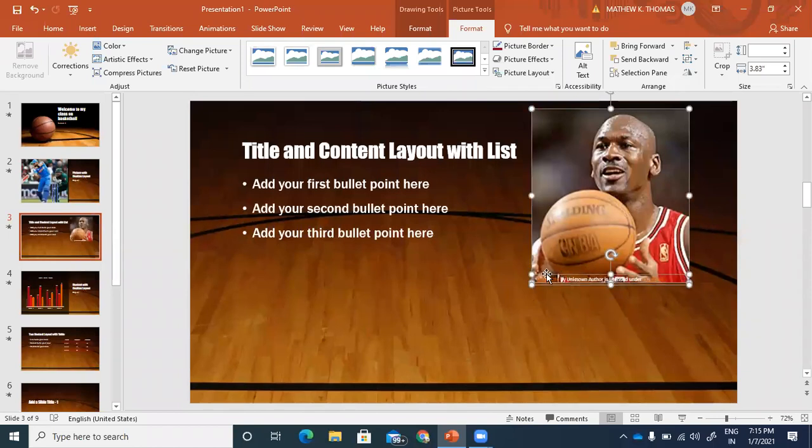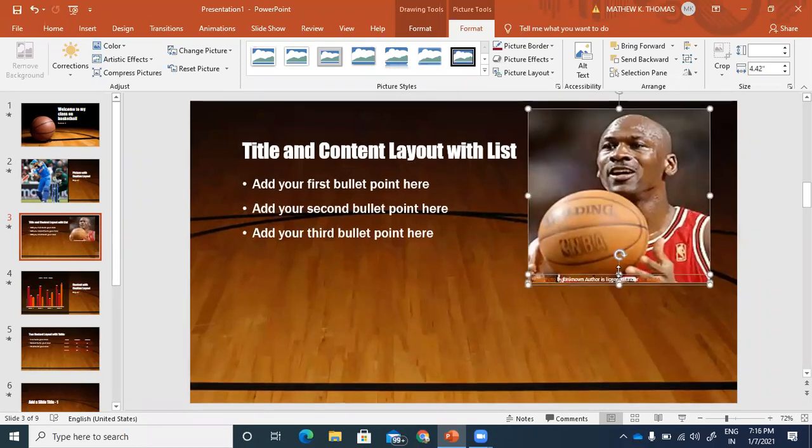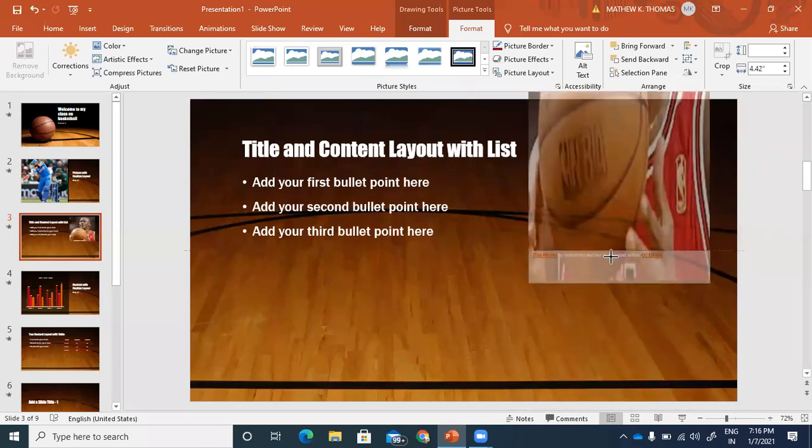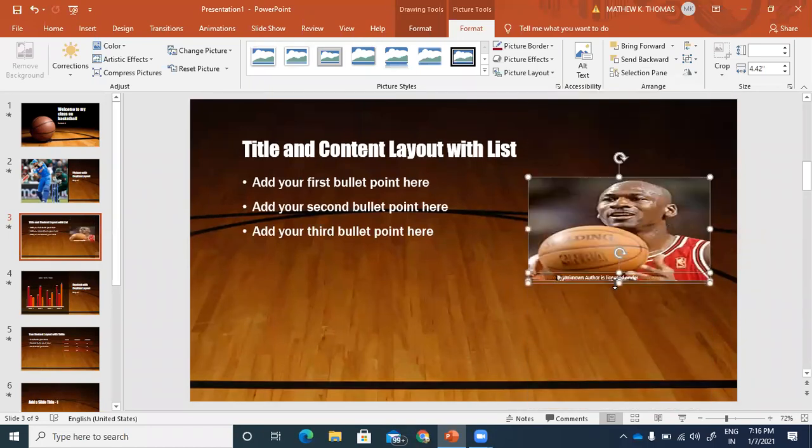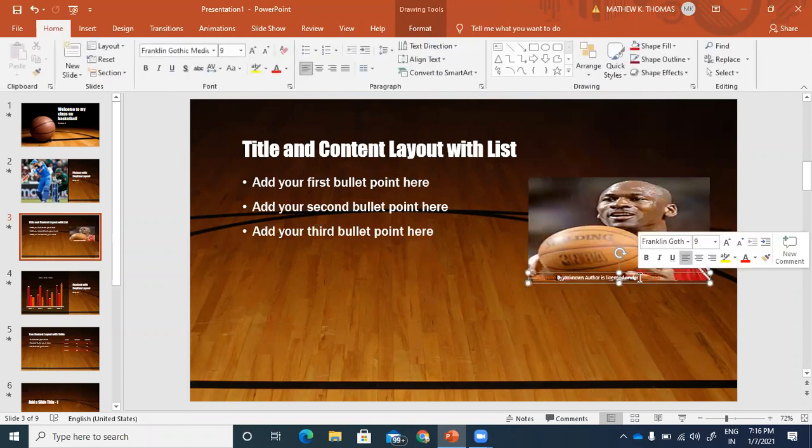So I can increase and decrease the size of the slide. And these are good quality pictures. You can magnify it 4 to 5 times also, no problem. And another thing that you will see is that here there will be a license. This you want, you can delete it. You can delete it.